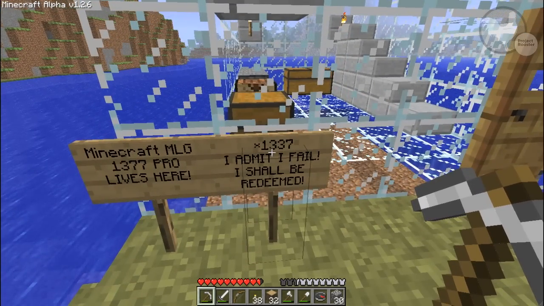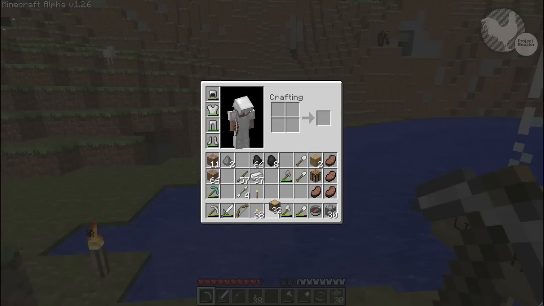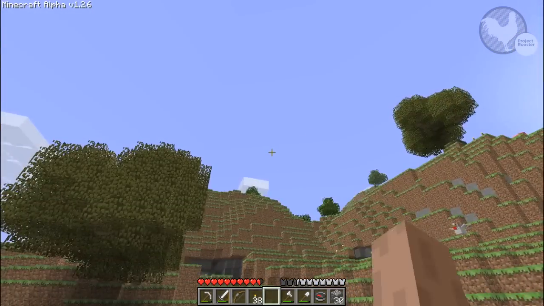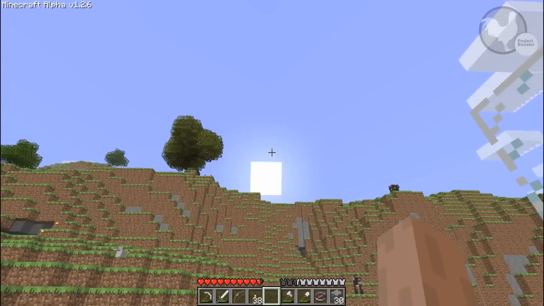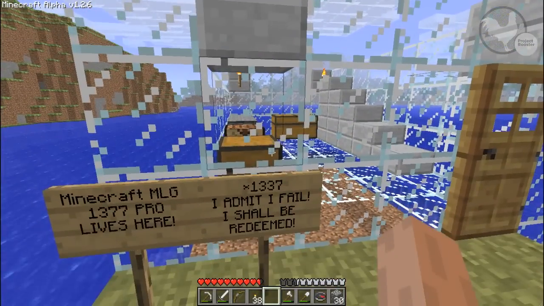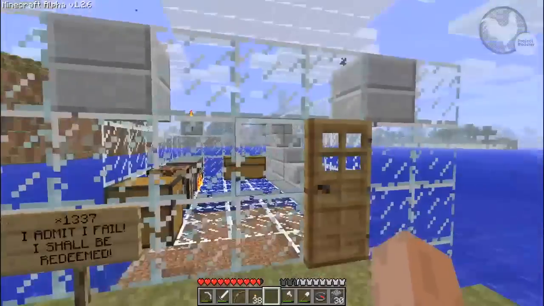I shall be redeemed. So, let's do that again. I shall be redeemed. Fist pump in the air, shaking the fist. Where's the sun? Shaking the fist towards the sun. I will be redeemed. Yeah, so now that we got that all taken care of, let's go get some treasure.